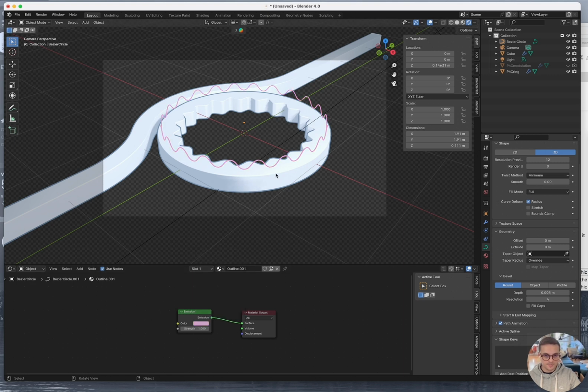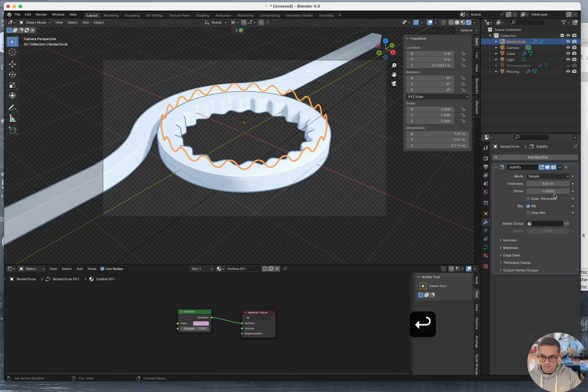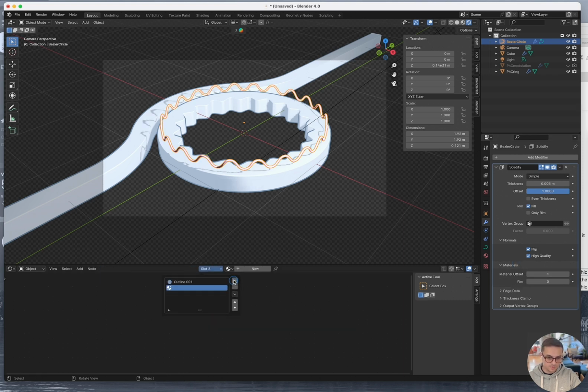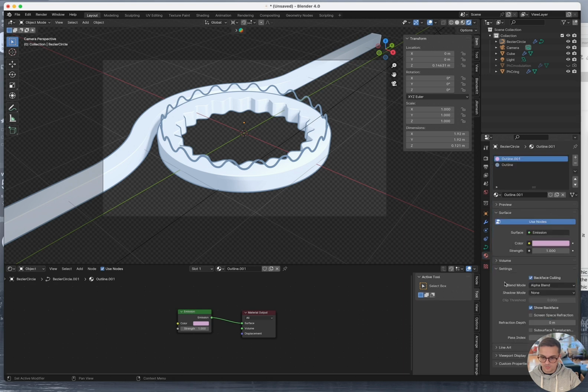All right, and you can do exactly the same stuff. That means everything that I've shown you is super helpful for everything. Essentially, you can solidify, you can reduce that a bit, normal, flip, high quality, material. Oops, we forgot to add the second slot, which is the basic outline. And so now, material one, that's true. We need to remove the backface scaling.